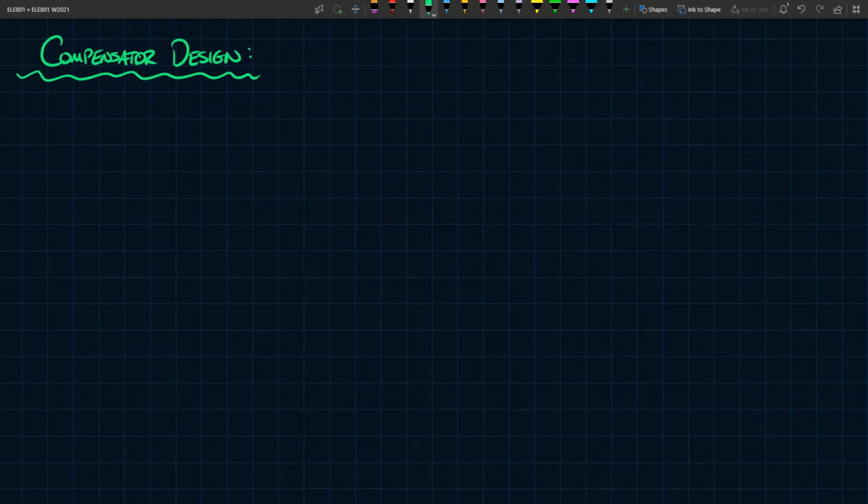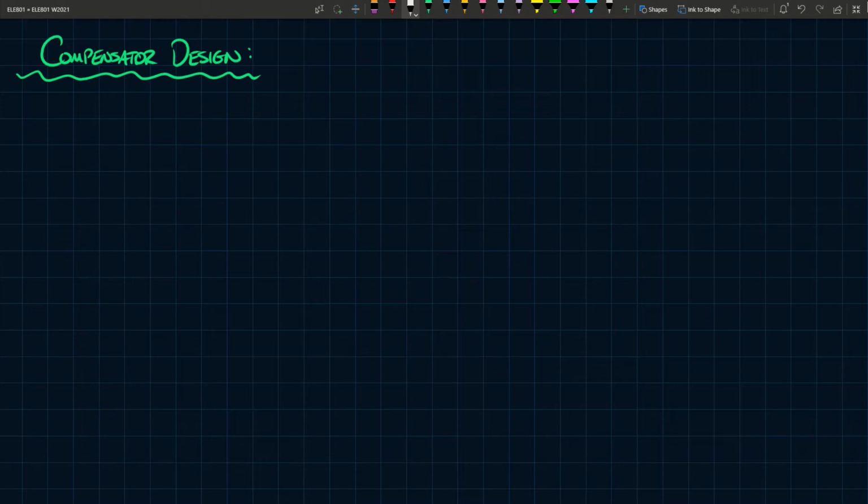Okay, so in this video we're going to take a look at the control design or compensator design used in DC machines. In a previous video we've looked at how to model the armature and field current circuits, or behavior I should say, and we will now look at what we need basically to design compensators in order to track the references that we provide.